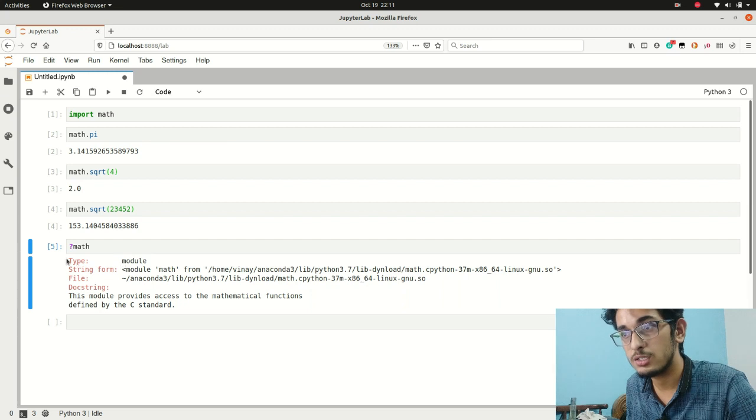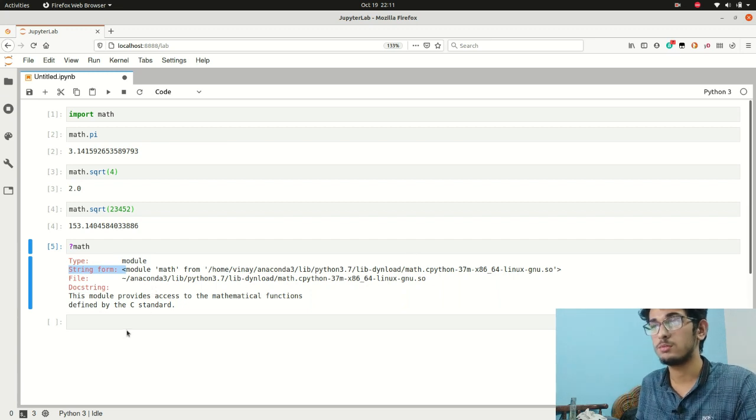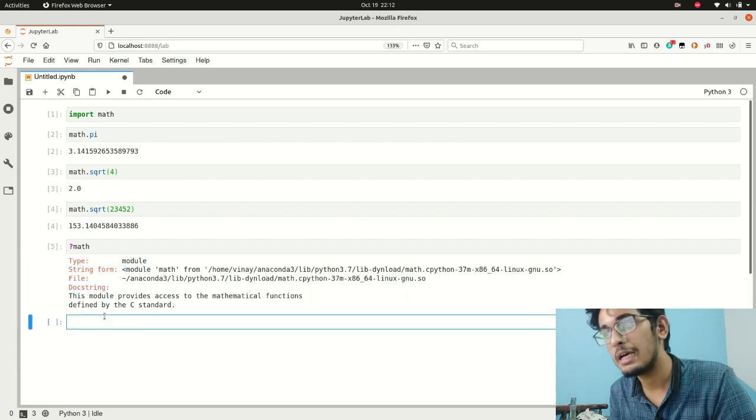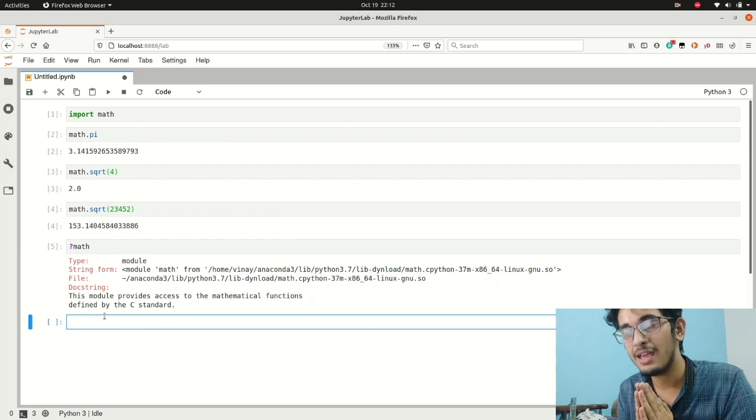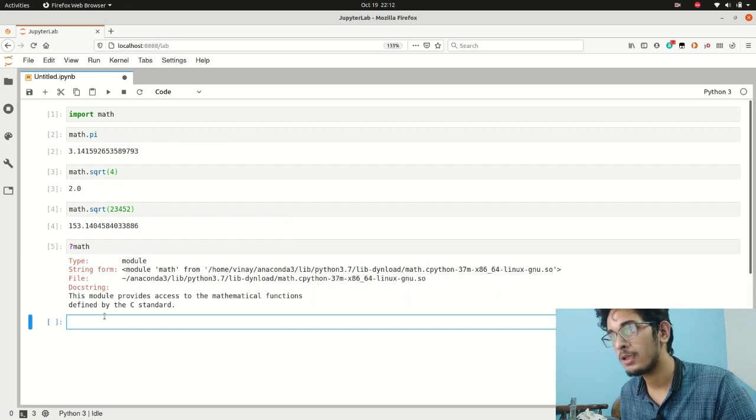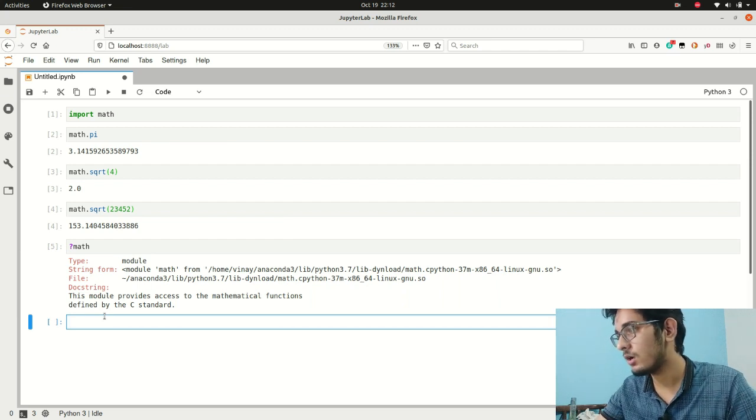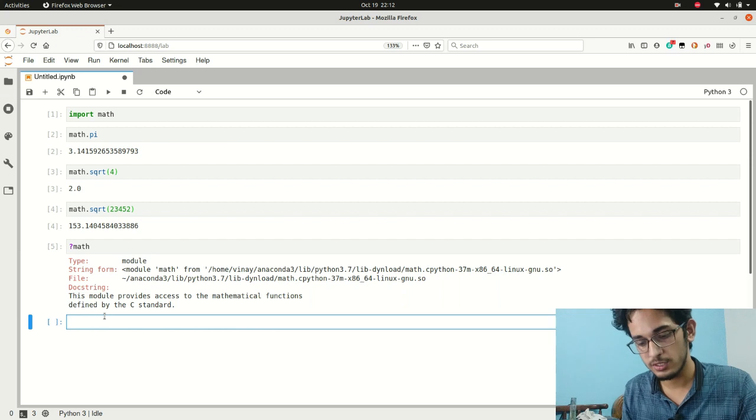You can see that the type is module, and the string form is module math, and so on. For any module you have, you just put a question mark in front of it, and you get the documentation of that module.